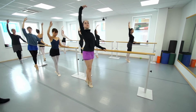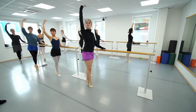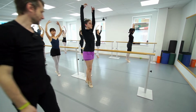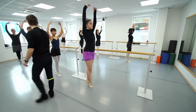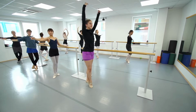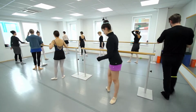Nice third position. Don't take the shoulder to the ear. Bend, bend, up. And left hand to the third position. Pop. No. Join your ankles, join your knees. Good. Demi plié. Finish. Bam. Well done. No, not bad. Let's go left leg. Ready?